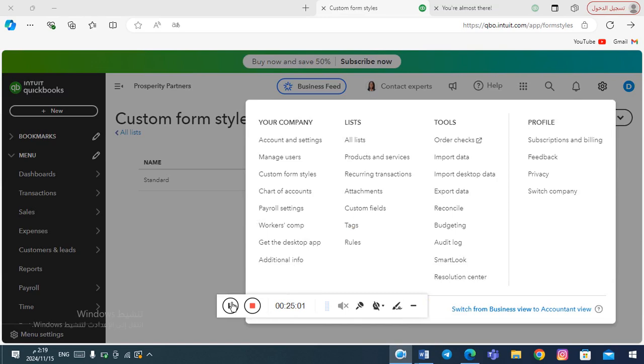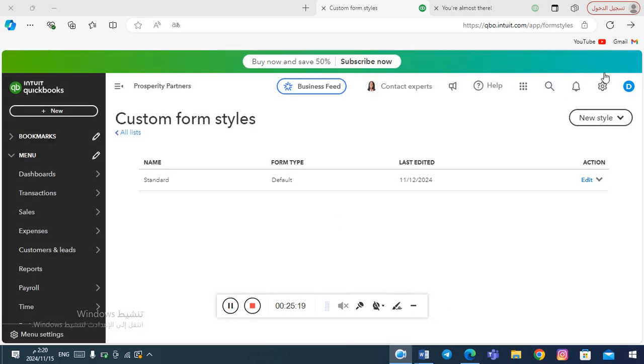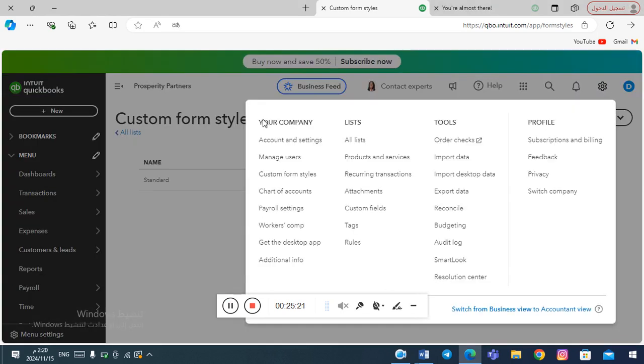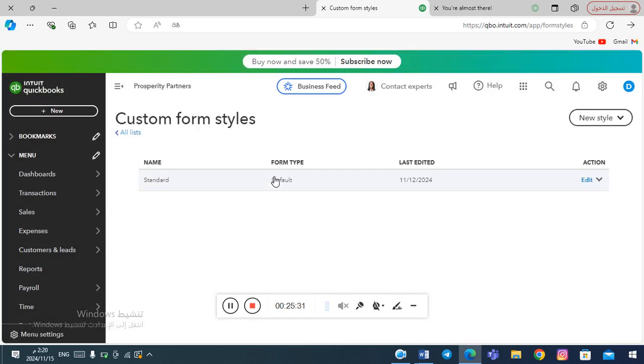We are still in the stage of preparing preferences and user settings. The last thing in this stage is custom form style. From here or the gear icon, we can go again to your company and custom form styles. And here, as you see, we can make new styles or edit our style now.